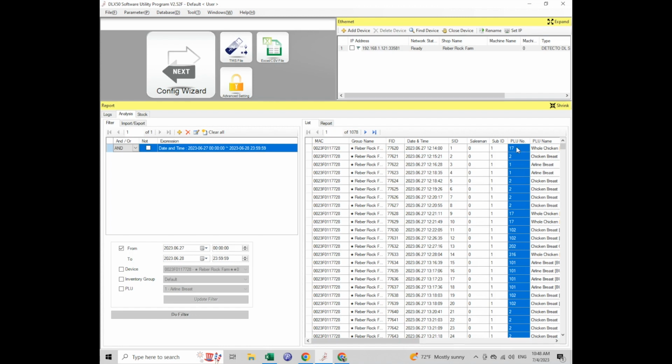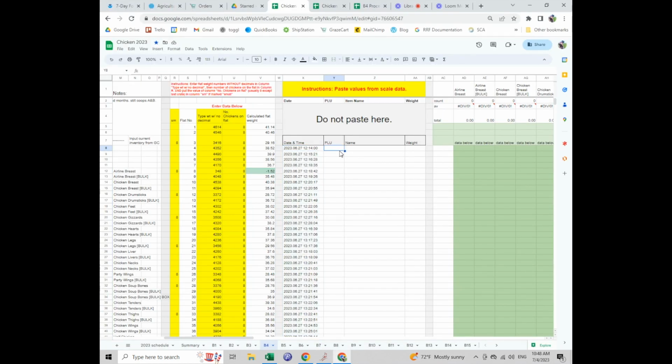then we'll go over to our spreadsheet, Control V to paste it in, and we do the next column.